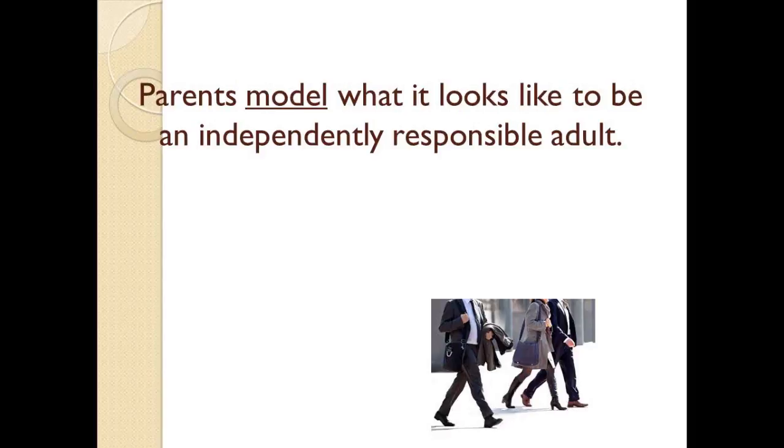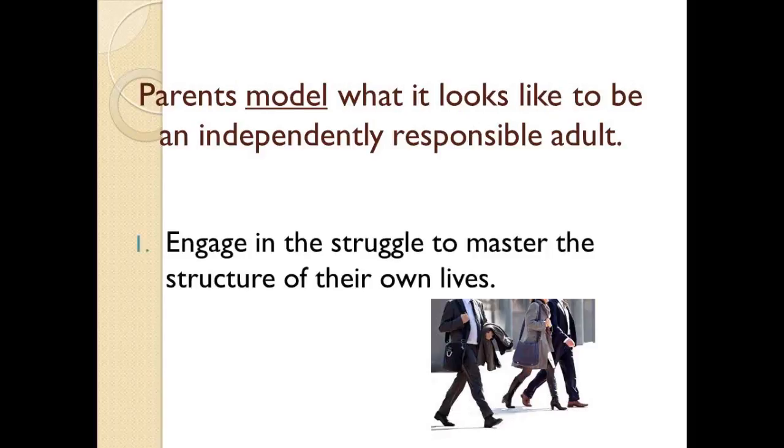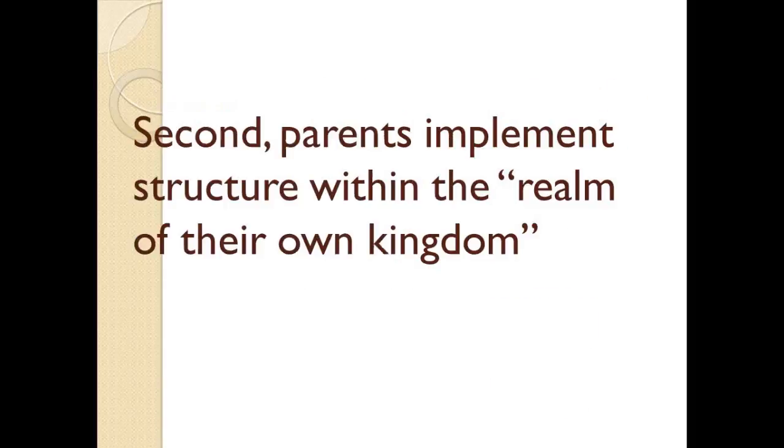And I can do that if I can look up and see these parents in my life who have all the influence that I think I should have access to. I need to see them being able to walk on this planet as the influential people that they are, instead of being individuals who succumb to their own dependencies, all right? The other part is, I'm watching my parents engaged in the struggle. Are they going to do this perfectly? No. But I need to see them engaged, okay? If they are in avoidance mode, I'm not going to see them as independently responsible adults, okay?